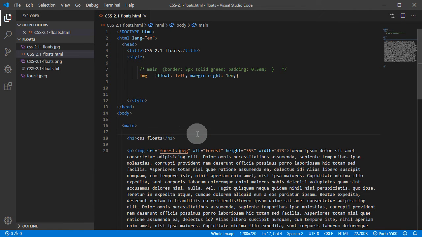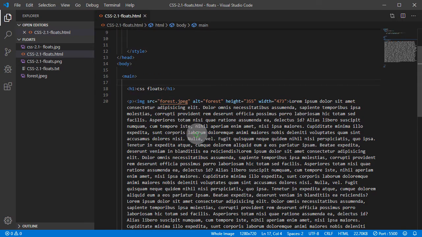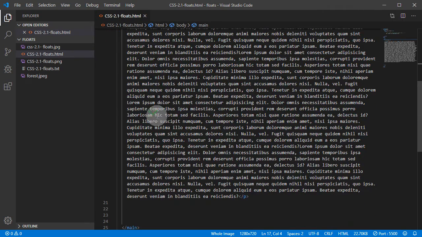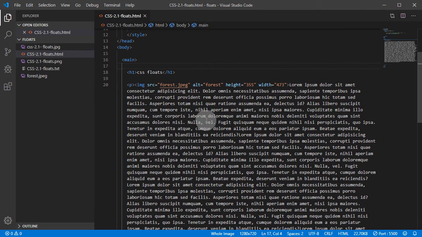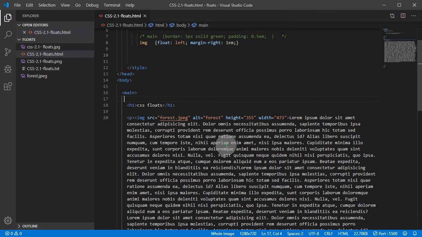Let's take a look at the markup. I have a main, an h1, and a p. I intentionally put more text there, so you can see that it wraps around the image. Inside the p, I have an image, which I also gave a height and a width.